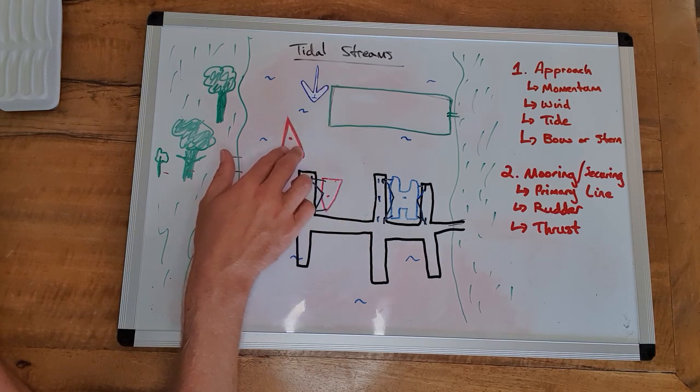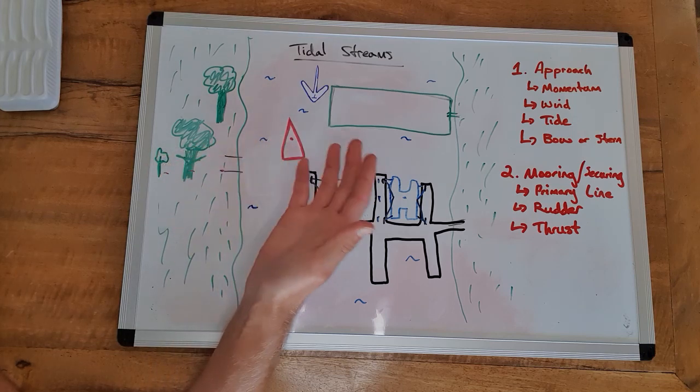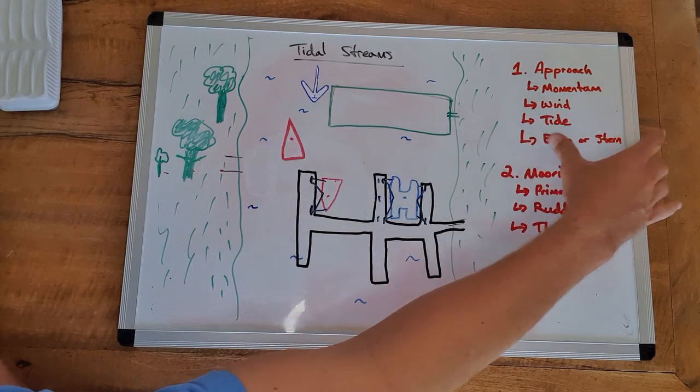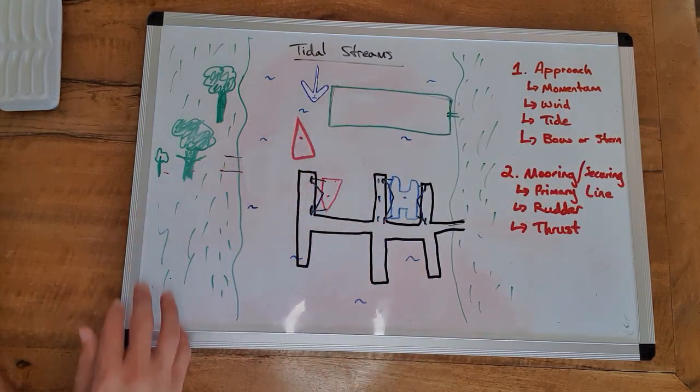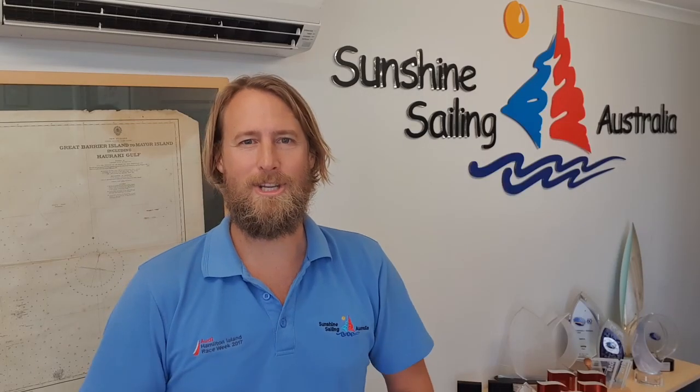Okay so that's tide, how we can use tide to our benefit without any other external forces or any wind. And look, next week we'll talk about a variety of different wind and tide situations. This won't be bow and stern because we've kind of talked about bow and stern approaches throughout the videos so far. Okay, thank you. Please post any notes or comments or let us know what you do with your boat because we're always learning on the water and if there's any good ideas you've got, please let us know.